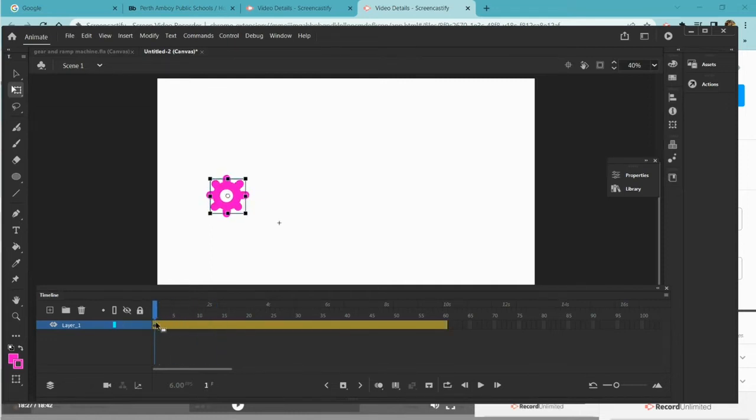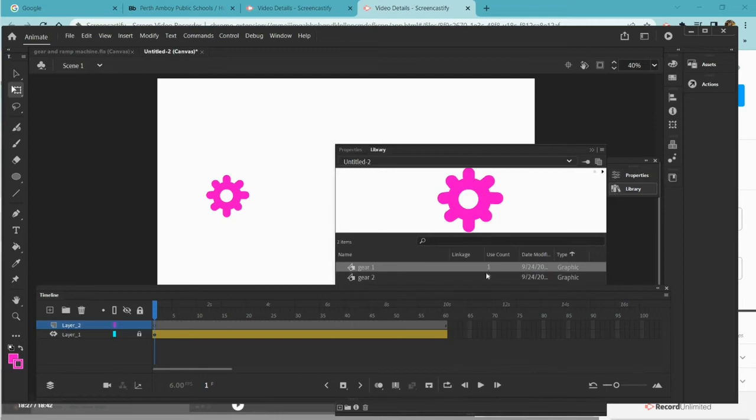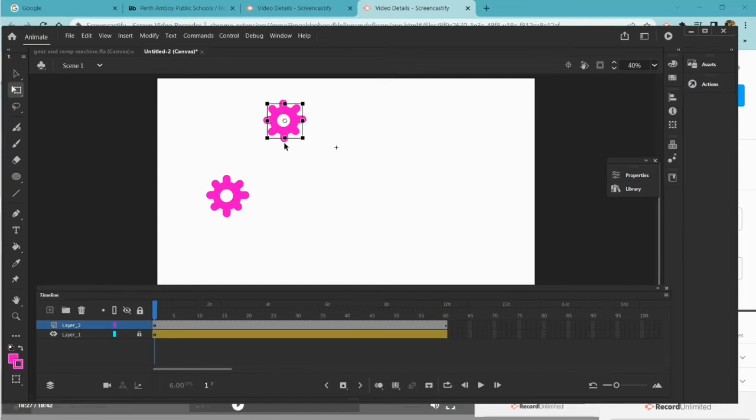Gear 1 is spinning to the right, so I'm going to lock this layer and add a new layer, and in the new layer I'm going to grab gear 2, close it up. I'm going to take gear 2, and gear 2 goes in the opposite direction.